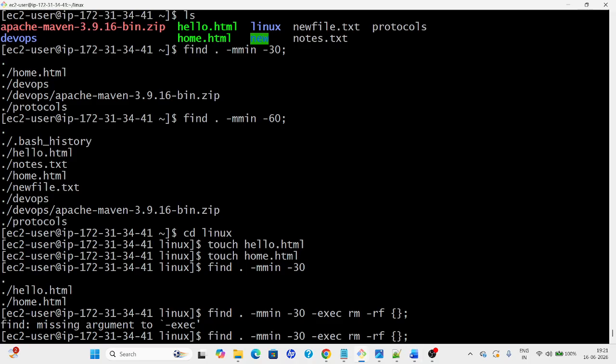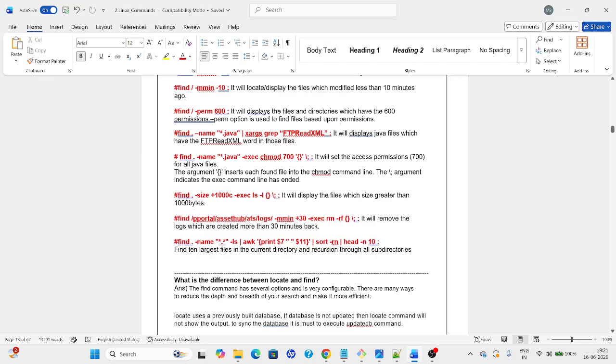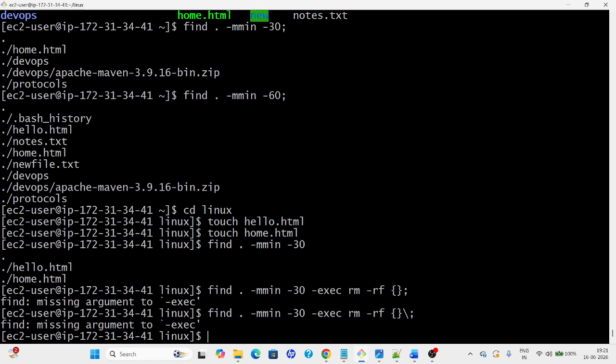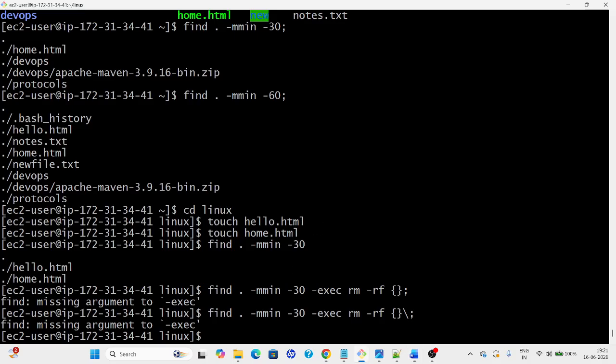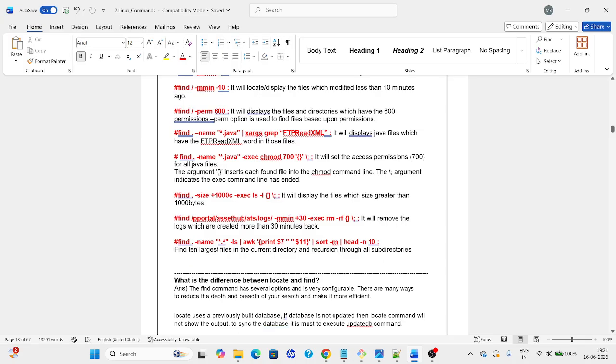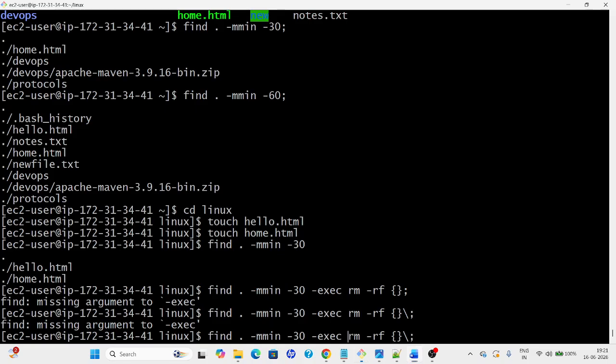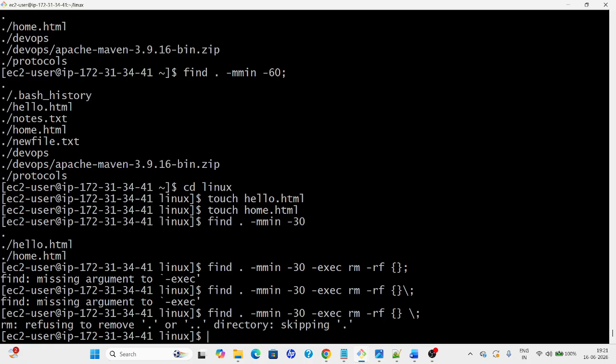Then we have to use find dot, path, hyphen mmin. RM refusing to remove directory, skipping. So it is unable to remove the folders.